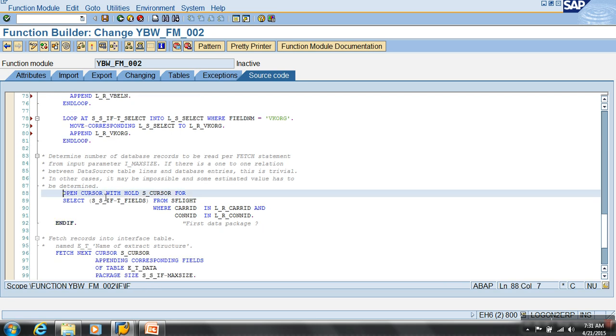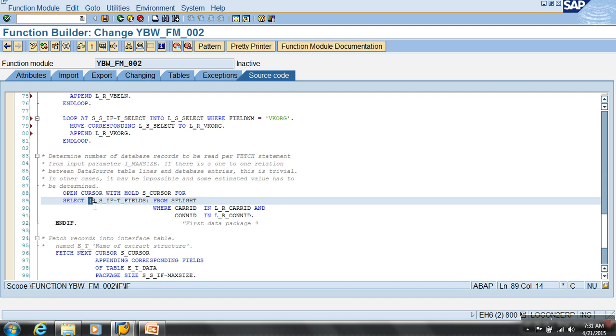I need to say open cursor with hold. What is the cursor name, and for which select statement? For this select. So I am not writing the select fields explicitly; I am just saying select the fields listed in the table, because the content of I underscore T underscore fields is already collected into the static variable S underscore if hyphen T fields. So select the fields from which table?